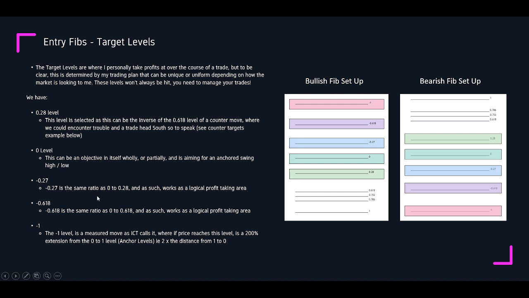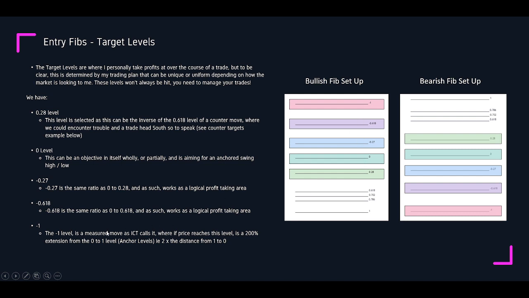And then the 0.27 is the same ratio as a 0 to 0.28. You can see here they are evenly spaced, except for that, obviously we're one figure off, but that's really to front run anyone else who's trying to aim for that area. There's the equal -2.8. Then we have the -618, which again is the same sort of thing, so equidistant. And then we have the 1.